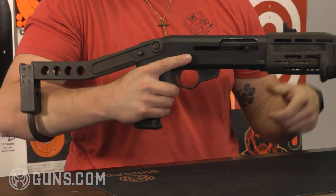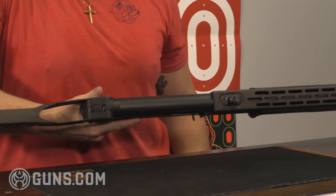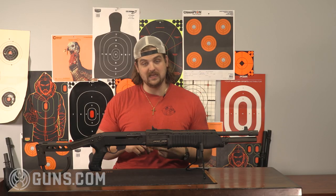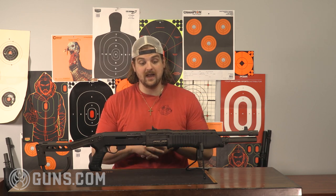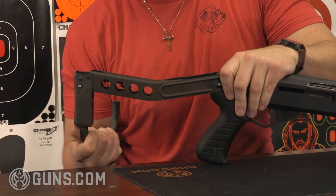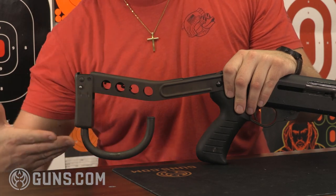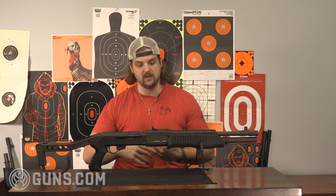One of the major benefits of having a gun that's both semi-automatic and pump action is from a law enforcement application. It's a gun you're going to use with lethal and non-lethal ammunition. Lethal ammunition — high brass, higher velocity — cycles well through the semi-auto, while non-lethal ammunition like beanbags or pepper balls are too low velocity to cycle the action, so it gives the shooter the ability to manually run the shotgun quickly.